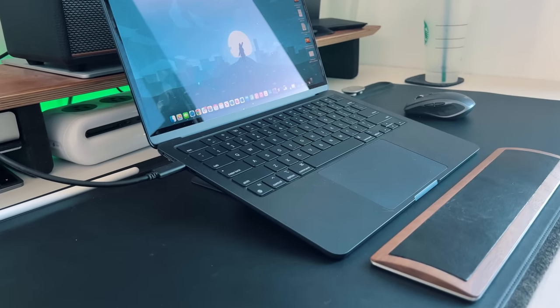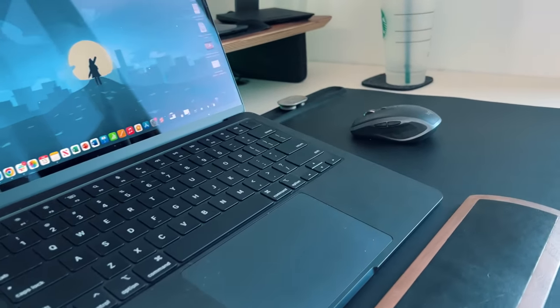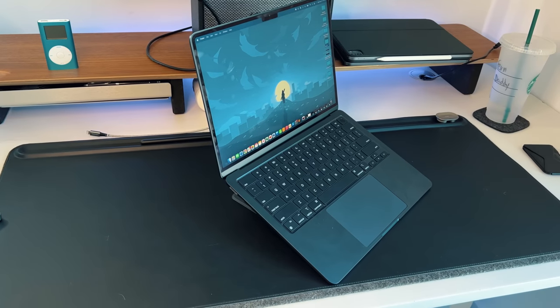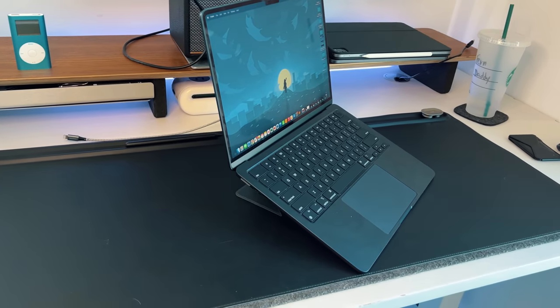With that new design came the addition of MagSafe capability, freeing up one of those extra Thunderbolt ports. They kept the headphone jack on the right-hand side, the keyboard stayed magnificent, the trackpad was amazing, and the design language just looks, in my opinion, a little bit better. That's purely a preference thing. I love the midnight blue colorway, which is only in the M2 MacBook Air — for some reason the MacBook Pros don't even have that. The midnight version in that boxier design with the 13.6-inch display that has the new notch — I'm a huge fan of it.